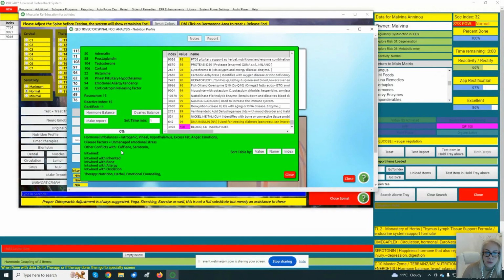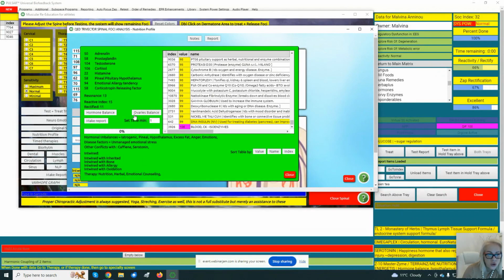Caffeine doesn't suit me. I only drink one coffee a day, just out of habit. So apparently, it's not doing me good. Okay. And these are issues of my hormonal imbalance. So it's giving me indications of what's going on here. And I have to take care of my bones, the allergies, oxidation, and the DNA.